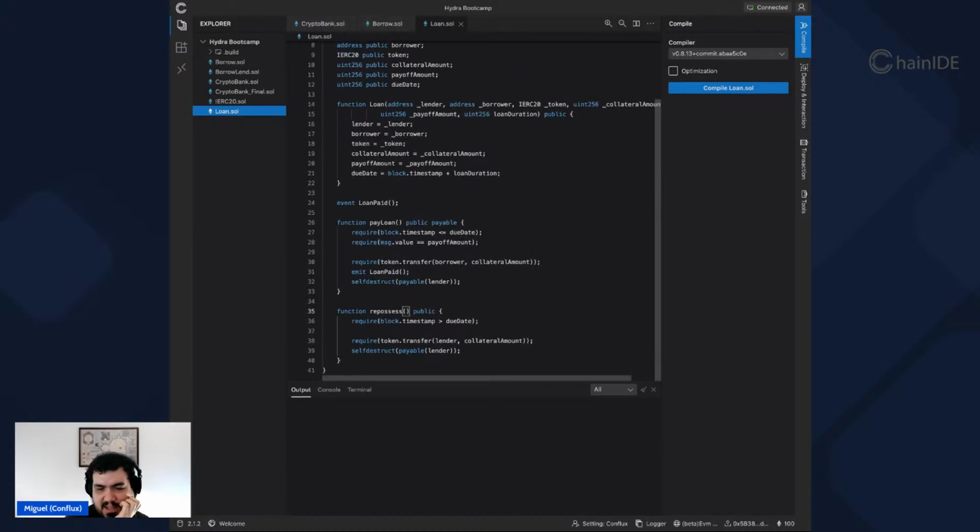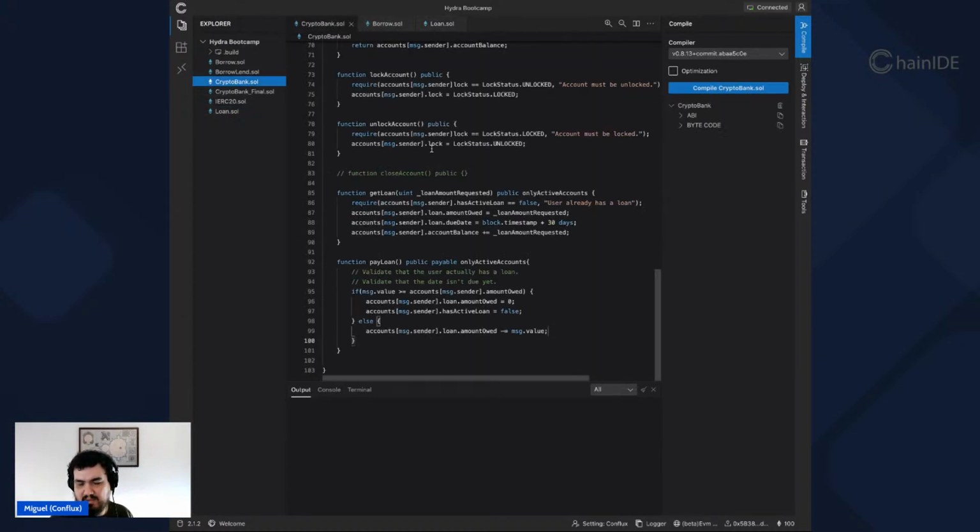Another thing is that we have a liquidation in this crypto bank. Since it's super simple, we're not implementing any kind of collateral, but we can tell a user that if they want to get a loan for, let's say, 1,000 CFX, they must at least have 1,000 CFX in reserve, right? So that if they don't pay back, we can liquidate that.